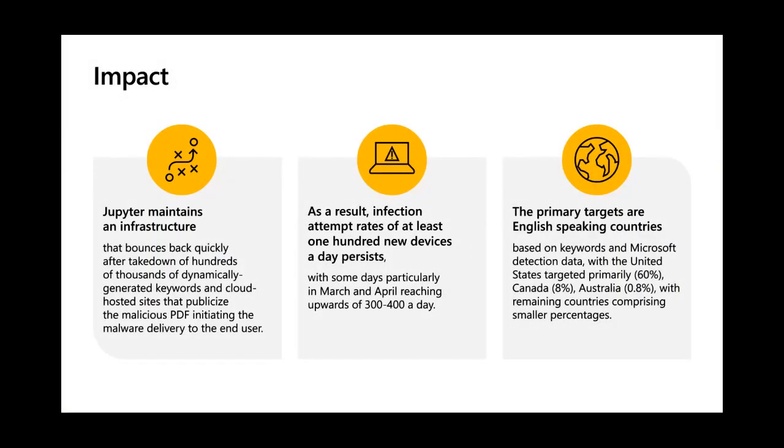So the reason to be concerned about Jupiter in general in this landscape of so many different pieces of malware is mainly that it's very resilient. It has been known about for at least 1.5 to 2 years, but is still very sizable. It maintains a very regular new device infection range. And from the perspective of an analyst at Microsoft who works with email and phishing quite frequently, this method of SEO and malvertising delivery is more effective in general than a lot of phishing attempts in terms of the chance of getting an enterprise user to download the malware.